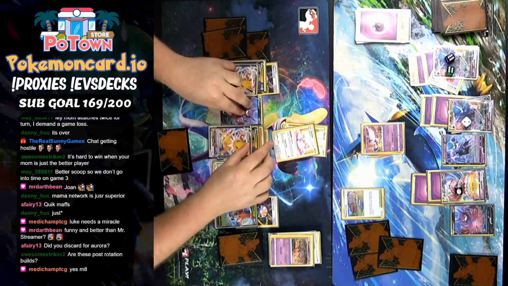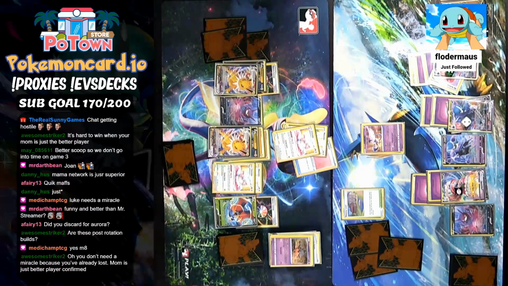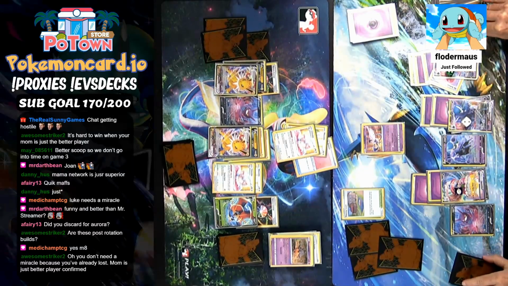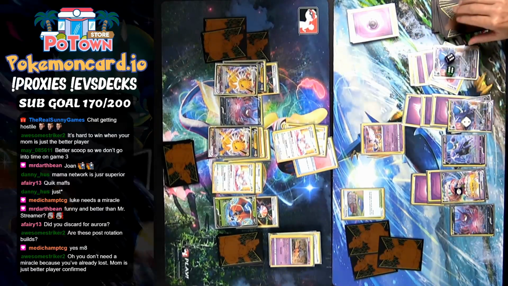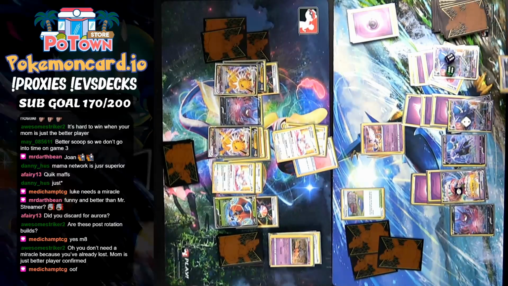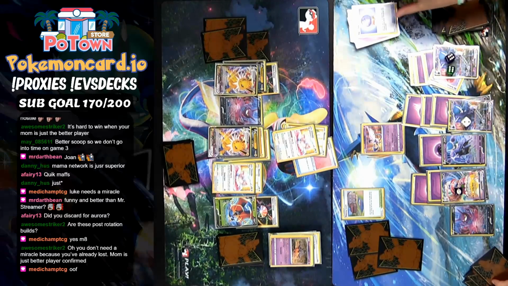I'll retreat. Pass. Okay. Alright. Draw. Underworld Door. Attach and draw 2. I'm just saying it so you know what I'm doing. Second Underworld Door. Attach and draw 2. Fog Crystal.